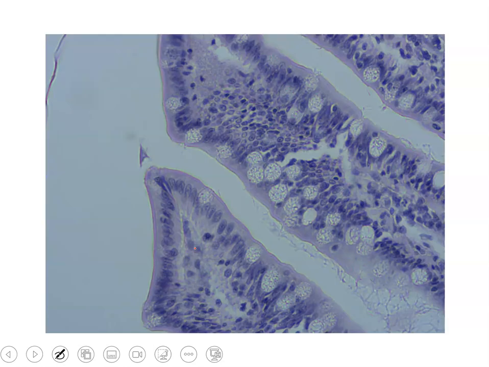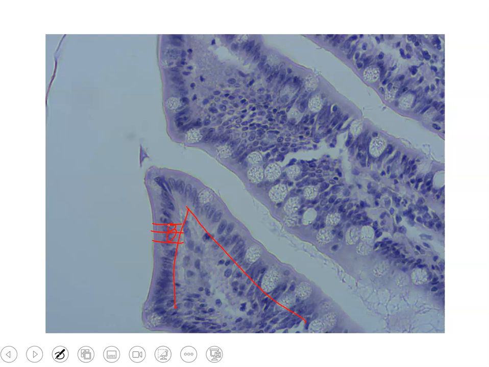Moving on to our next type of epithelium. Here we see a single layer. So again, we are going to say that if it's a single layer, then we classify it as a simple epithelium. We see cells that are taller than they are wide. So that means we have a simple columnar epithelium.